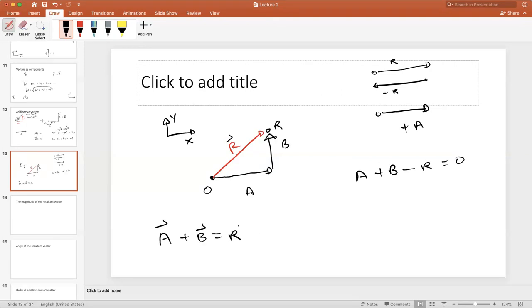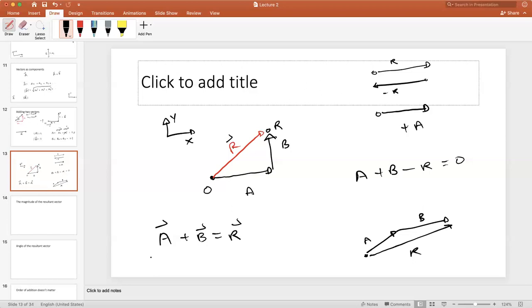And what you can see from this is A plus B is equal to r if I move it. That's how you add vectors. It's a visual representation of how you add vectors, but that's how you add vectors. If I have any two, so let's say I have an A and a B that points in some other way, and I need to add them, I start at the tail of A, and I draw an arrow to the tip of B, and that's my resultant. And then if I walk, A plus B minus R is 0. So A plus B is R, my radial vector.